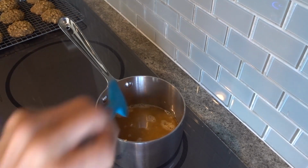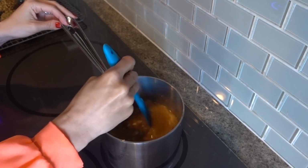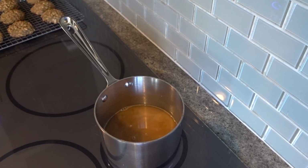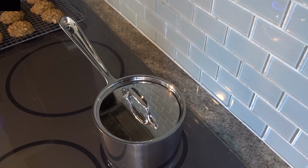Now you could easily double this recipe and save it as a great lunch option. I have definitely done that before, and even for lunch I've reheated it on the stove and sliced up some chicken breast and served it to myself and the kids for lunch, and it's a huge hit.